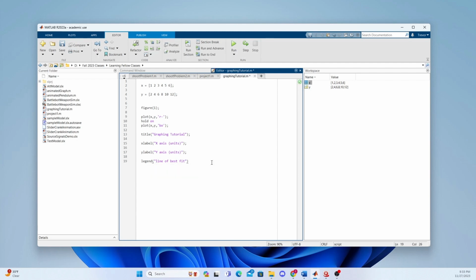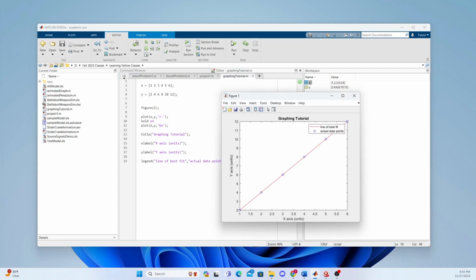And then the second label is going to be the actual data points. And now, if we save it, the legend pops up. You can see the line of best fit, and the actual data points now shows up on the graph.